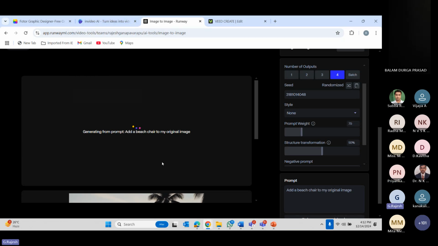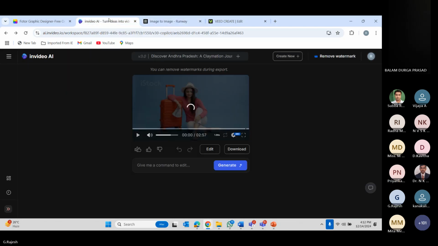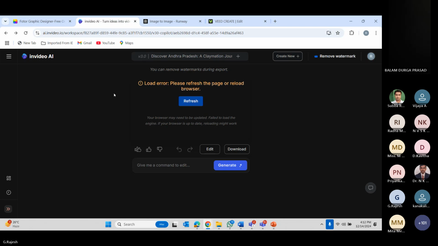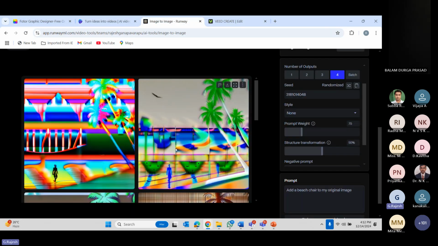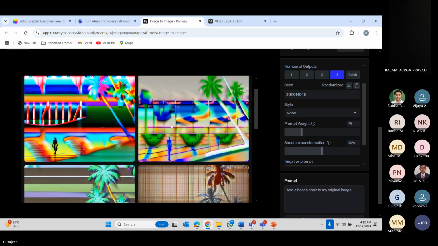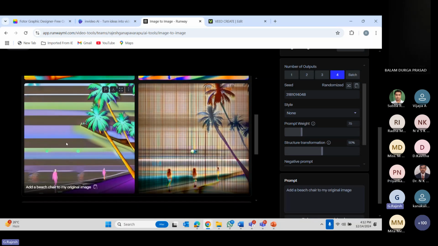In the meantime, you can also open these sites and try something on your own. Looks like there's a problem with this. Yeah, you see, I just asked this to add chairs to this.